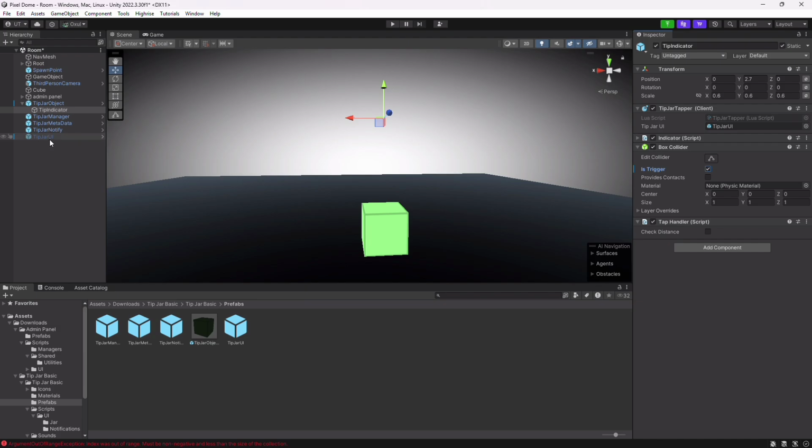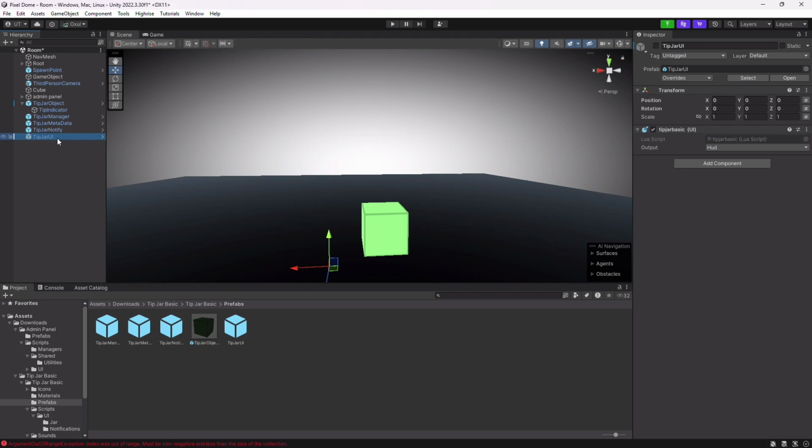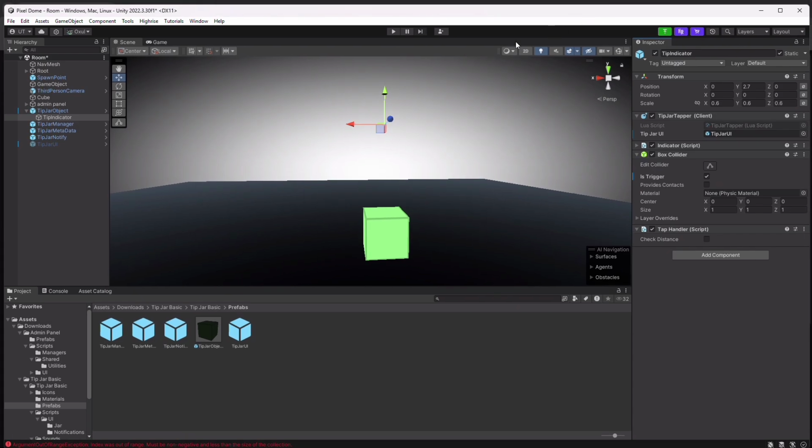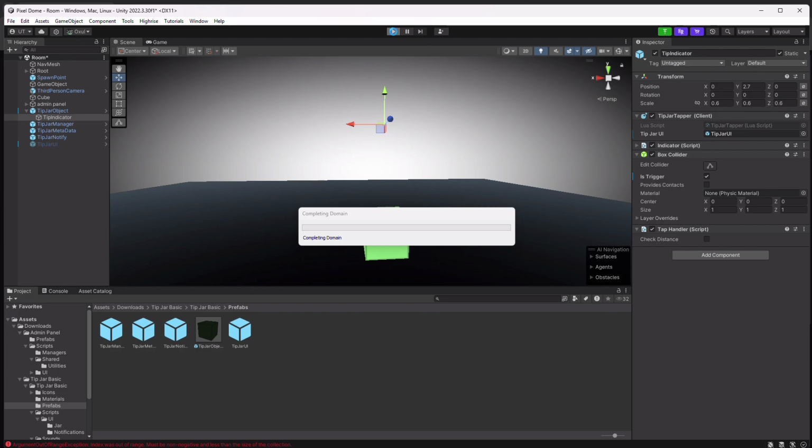So what you want to do is, you see how this tip jar is grayed out, right? Now you want to drag it to this one, so it's kind of like you're updating it basically. So grab this, drag the grayed out one to here. It's still gonna show like it's active, but trust me, just go with that. All right, and then you're going to, my bad, I'm in full screen mode, so I can't press it. All right, now you're gonna run your game, or just press play.